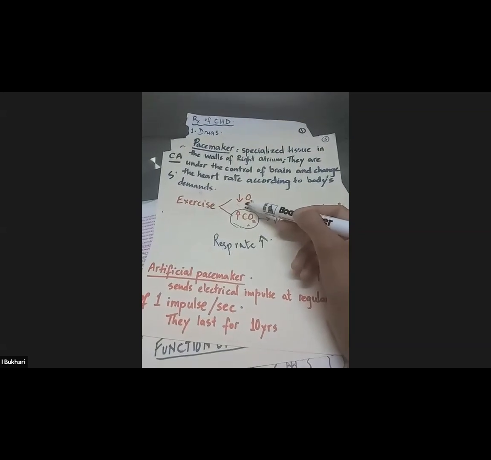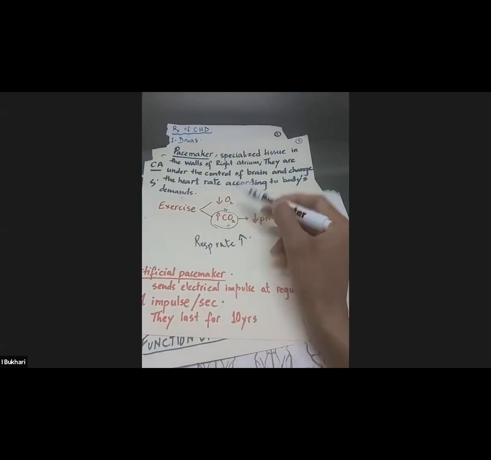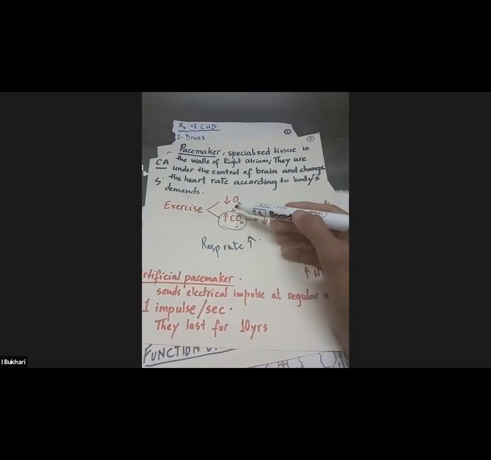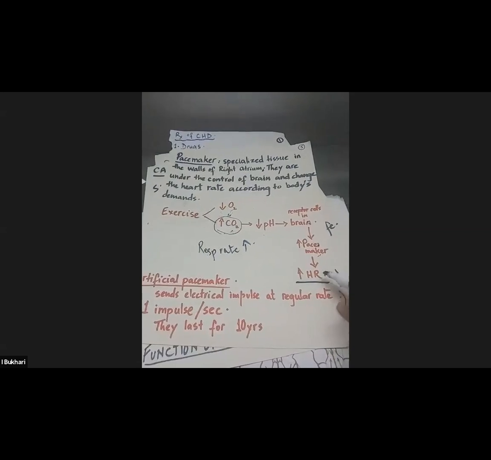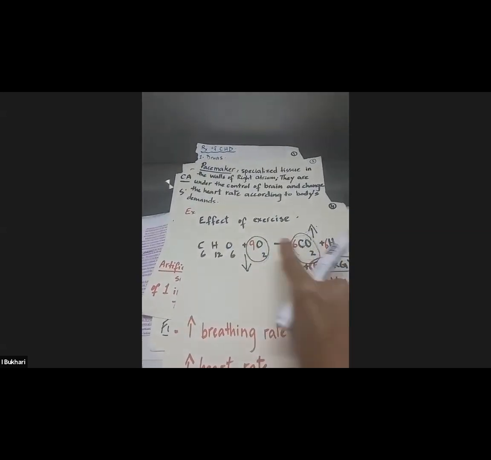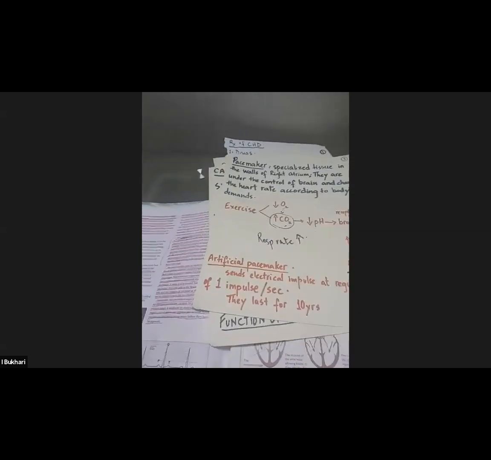But the increased respiratory rate will only cause increased oxygenation of the blood. How will it be transported to the cells? By increased heart rate. Increased heart rate will speed up the circulatory system, and therefore increase blood flow towards the cells, and therefore increase oxygen supply to meet the demands of the cells, to promote this reaction in the cells. Do you get that?